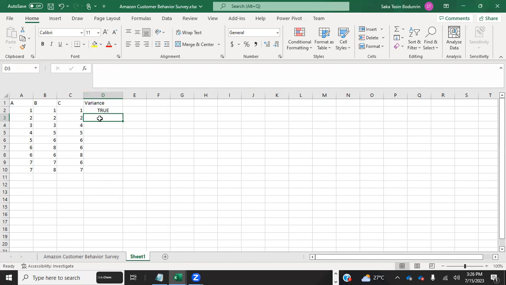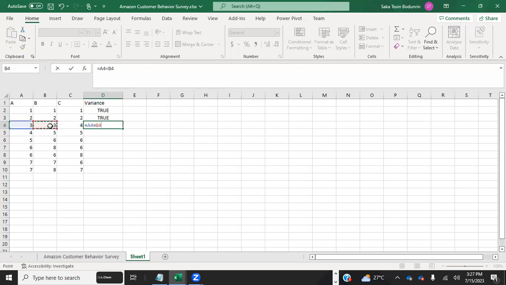Okay, so also we could take it to the next row, picking the value here, A3 equals to B3, then press your enter button. All right, definitely this is going to turn out to be true because the customer definitely ordered two quantity of an X product and eventually got two quantity of that same X product. All right, so that takes us to the next row. And of course, we're picking this value here. Okay, so this is eventually true.